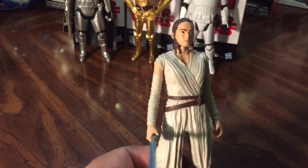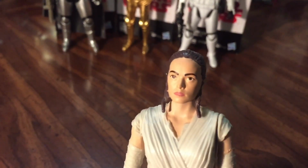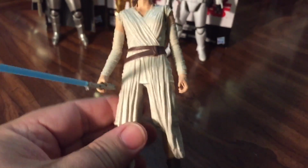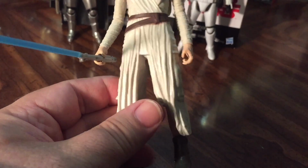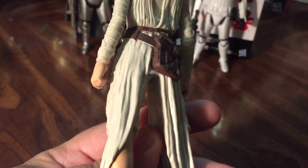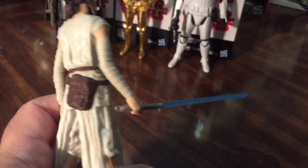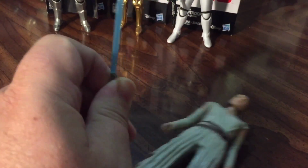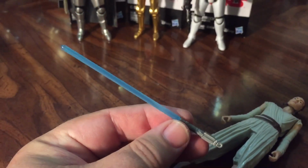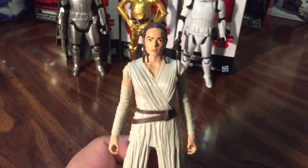Finally, we have Rey, which I know is a previous release as it came out in the Rogue One packaging, but I never found it like that, so this is my first time getting it. You know, facial details aren't terrible for this kind of figure. The way the legs are sculpted, as you can see with the way her scarves drop down there and come back, it seems very crude. She does have her little pack molded onto her. Her lightsaber is actually removable, so we can take that out and use that. Obviously, it's the most used lightsaber in the galaxy, right?